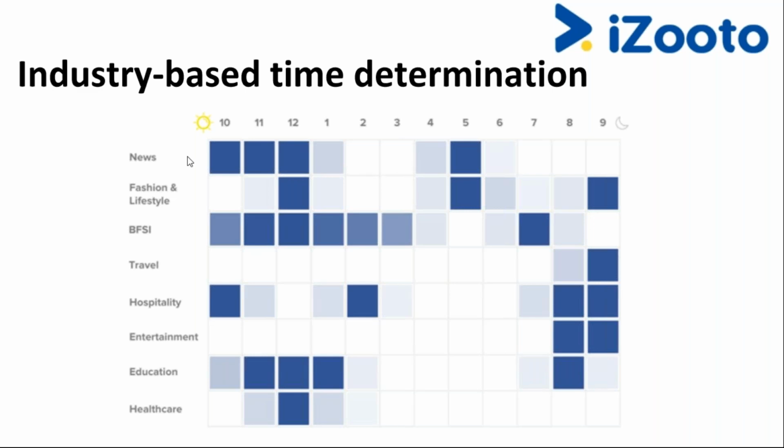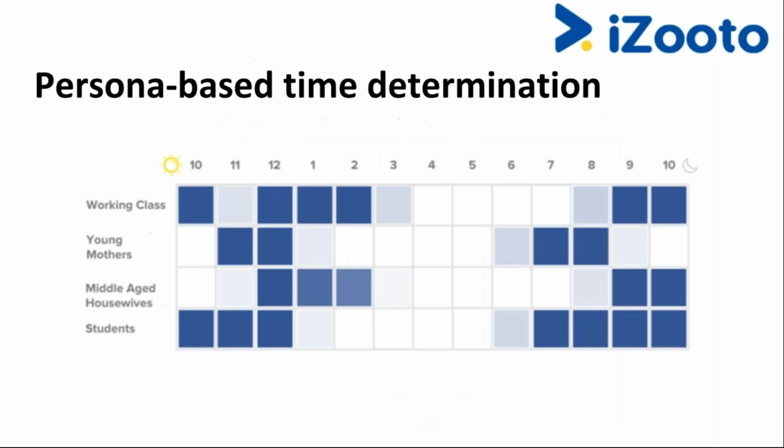That's what it means. Now, if I own an e-com store, I fall in the fashion and lifestyle domain, I would be sending notifications around lunchtime, maybe, yeah, and towards the end of the day, and yeah, towards dinner time or supper time. That makes sense, because I would want to target those time ranges in which people tend to engage the most.